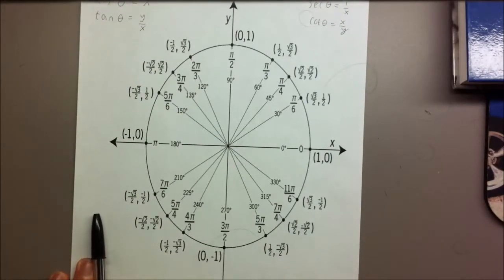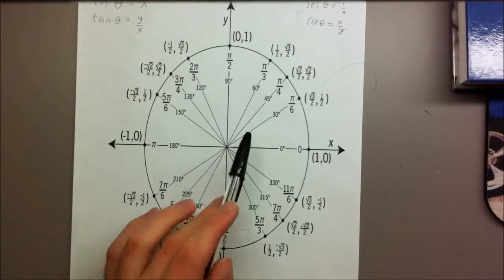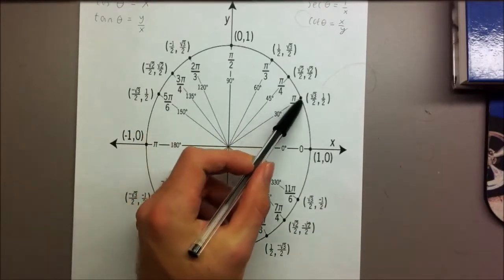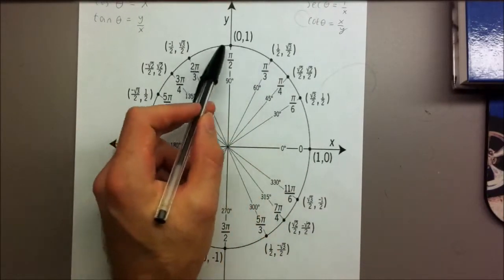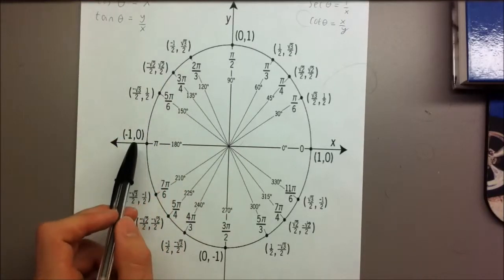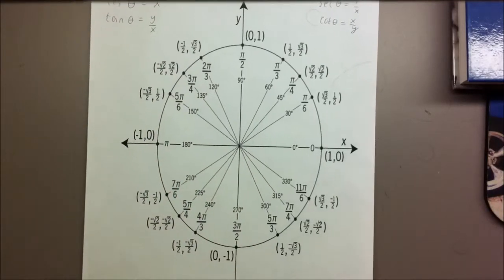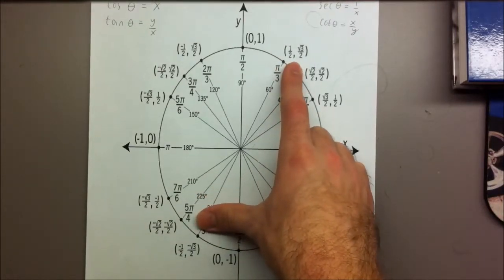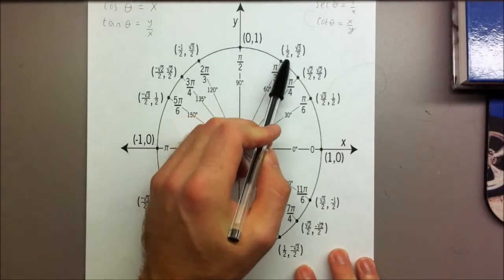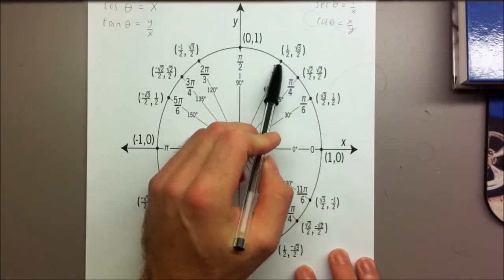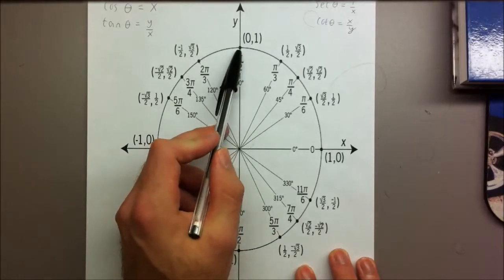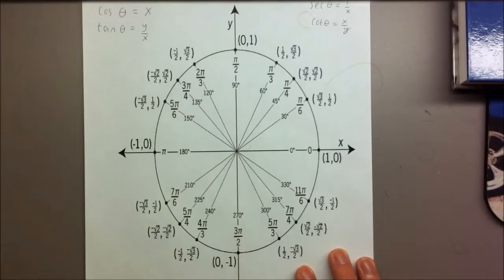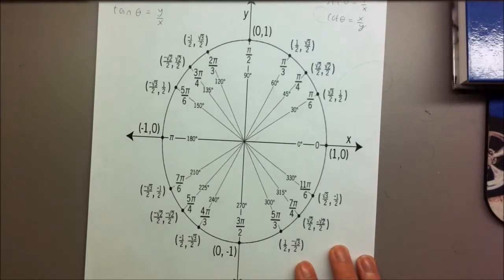So the important thing about the unit circle is it's not important what's inside or outside the circle. The important thing is what's on the circle. So you can see we have different points plotted on the circle here, and all these points are on the circle. That's what we're concerned about. And you can see for these points on the circle, we have the ordered pair labeled here. So we've got the x value for this point and the y value for that point. We go to this point, so the location of this point is just 0, 1. This is just graphed in Cartesian that everyone knows how to graph with, just on the x and y axes.